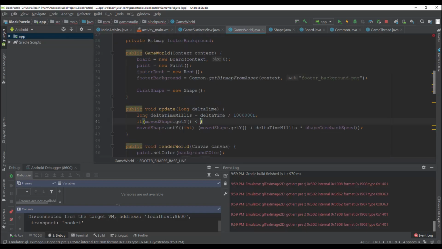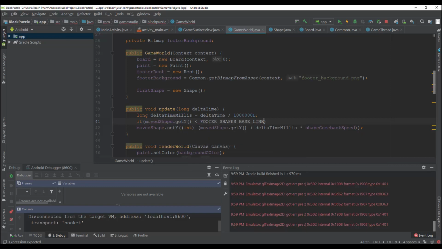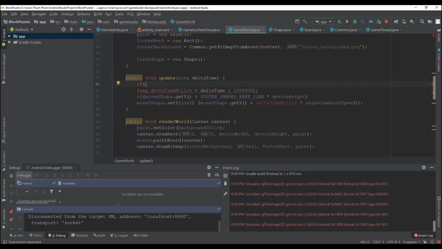For here, if it is less than the baseline multiplied by the height, and for the last one, also check the game state.